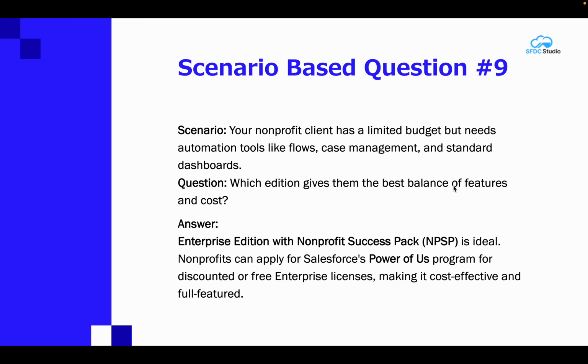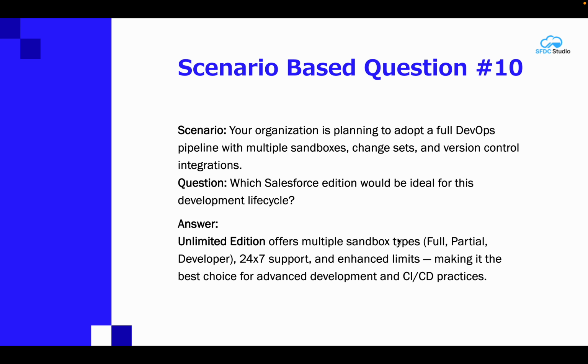Okay. Let's move to the next question. Your non-profit client has a limited budget but needs automation tools like flows, case management, and standard dashboards. So what we are going to use is Enterprise edition with Nonprofit Success Pack. You can suggest this to your client. And then moving on to the next scenario-based question.